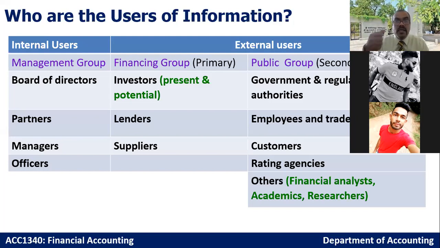Why? A limited liability company is a legal person. That is the number one thing you need to learn, not only in accounting, but with respect to any subject or any area in the field of business, even in society. You have to have a very good understanding of limited liability companies, because a limited liability company is a legal person, like you and I. You are a legal person. I am a legal person. I am an individual. Person is the broader definition, right? Actually, person is the name used for legal purposes and tax purposes.